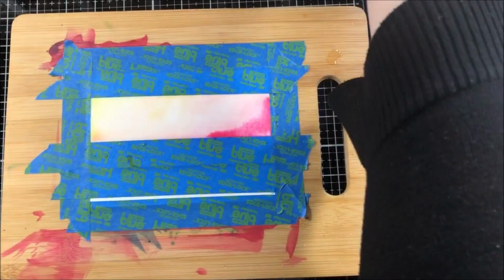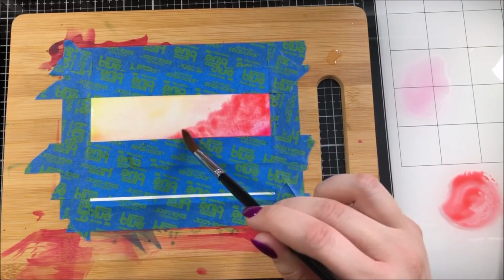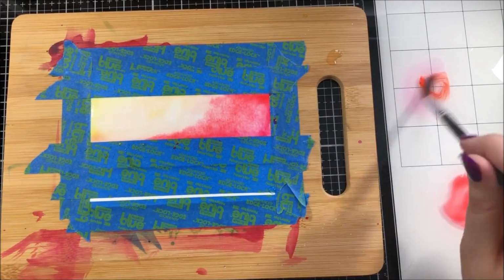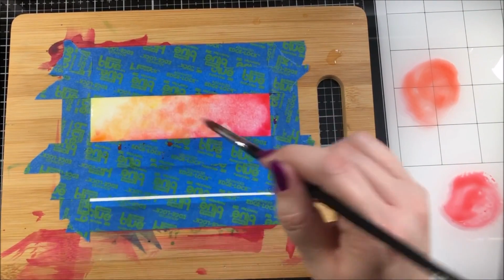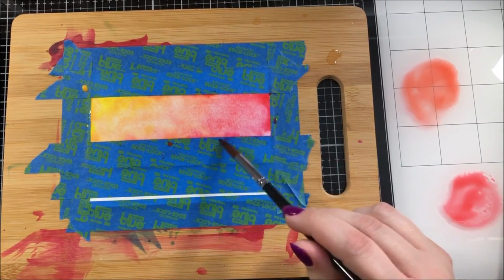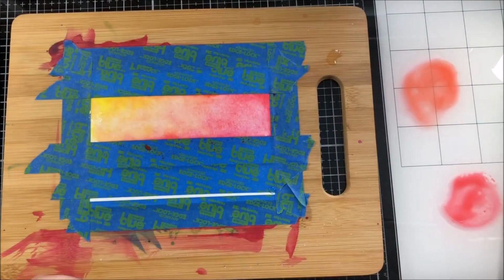I started out the painting by adding a layer of water, and then I started with a very light wash of each of the colors. Once that first layer of color was dry, I came back in and I really deepened up the color. Now I did use a yellow paint, but in the end you can't really see it. I mostly used it to mix in with that pink color to give me an orangey coral color.